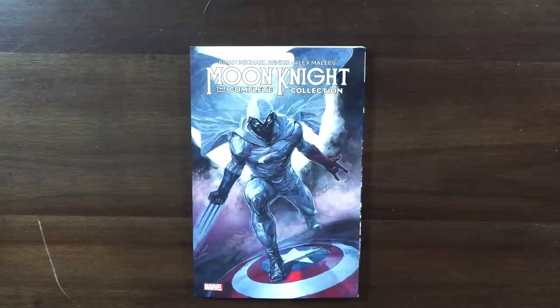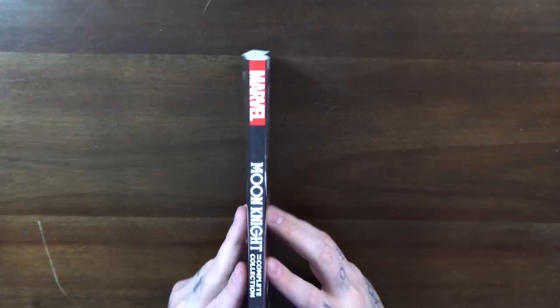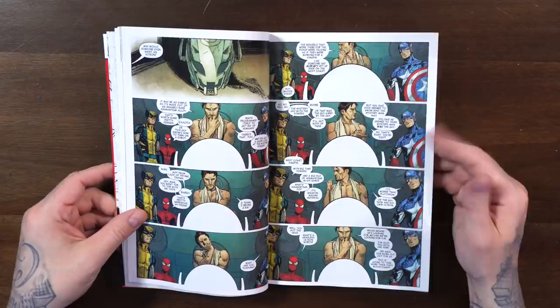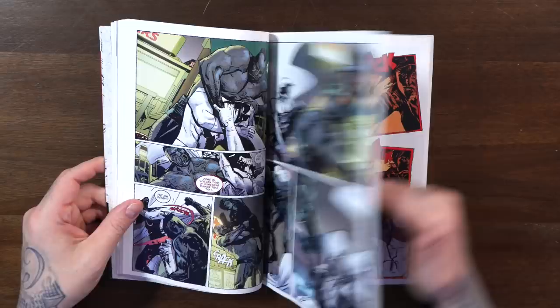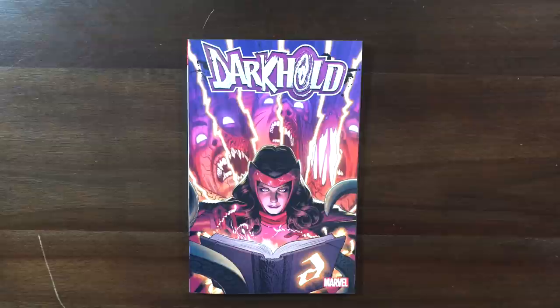Another trade — but this is a complete collection — Moon Knight by Bendis and Maleev, coming out February 2nd with 288 pages and a $30 cover price. It's a 12-issue series from 2011. Marvel is smartly capitalizing on the TV show exposure by reprinting this material. I remember enjoying it, though a common criticism is that Bendis didn't really understand the character. It really plays with Moon Knight's schizophrenia and his unwell mental health. Give it a shot if you're interested — I enjoyed it.